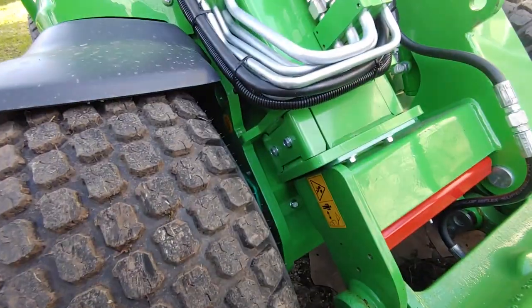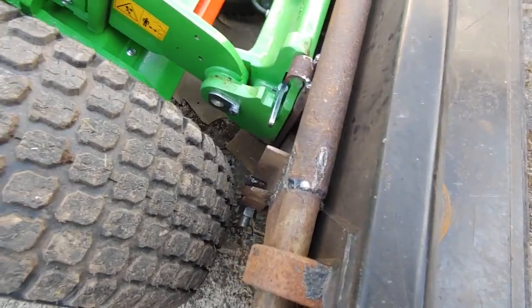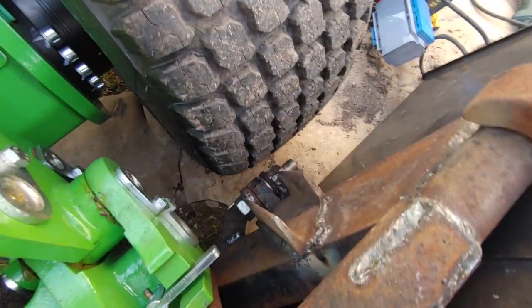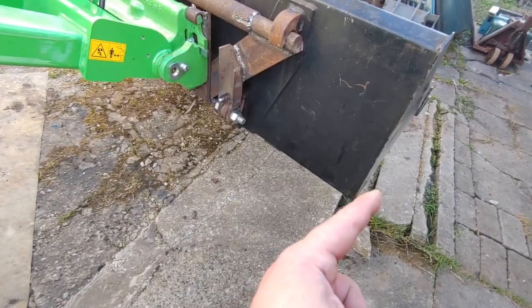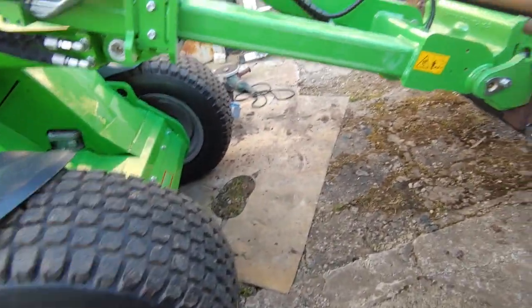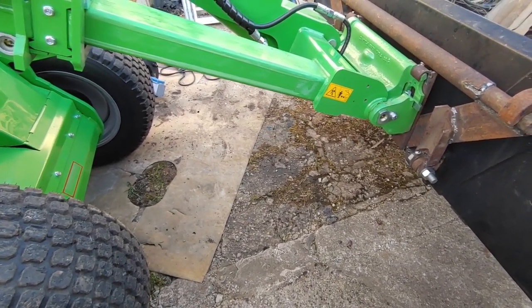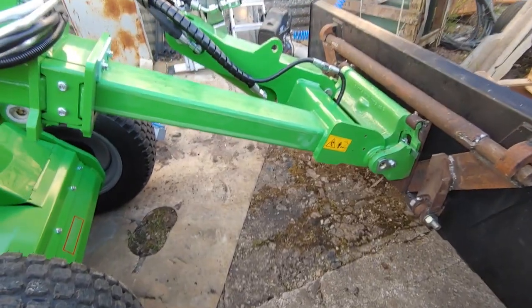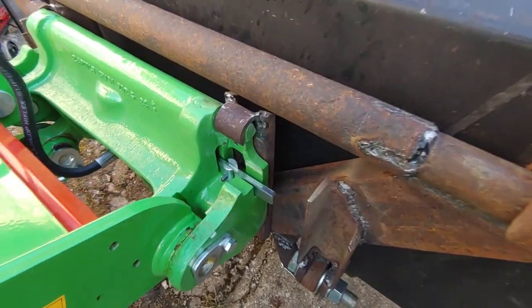Bit better, boom against the frame, bucket almost parallel to the ground, and some centimeters of space still. It will have to do. And I took a string line and measured this bucket parallel line to the tire and the other side. Then it was like a few millimeters off side to side, and with the boom extended, so I think I can live with that. No turning back.